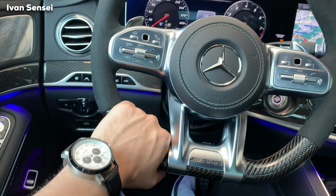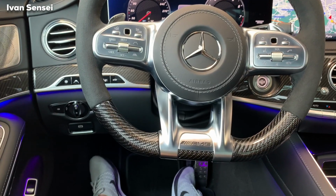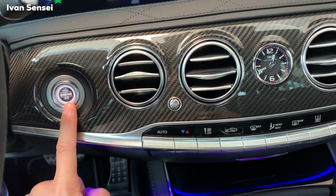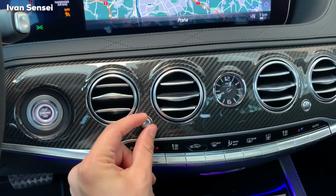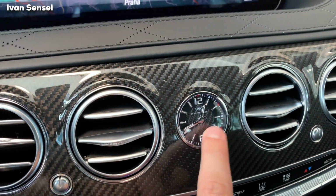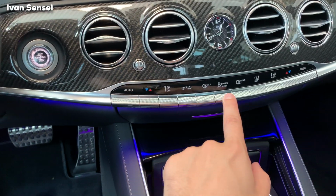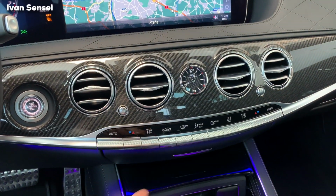And yeah, once again, this is just a fantastic steering wheel. I really like this with the carbon fiber, also without, but this is a little bit more special. Also you have here the start stop button. These are also the vents, which you can open or close by turning this wheel. You also have an IWC Schaffhausen watch, which is a premium watch, and it is also an analog clock. Also here all these buttons are for the dual zone Thermatronic unit.